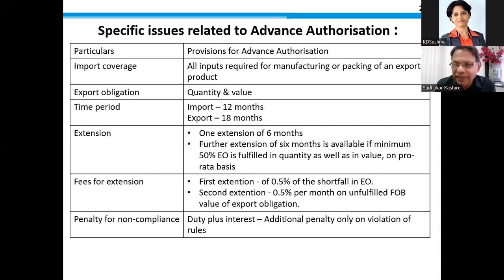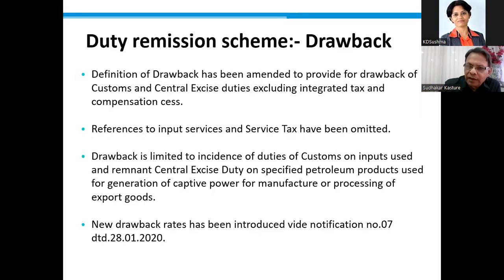Now, why is this critically important? Because sometimes, because of external situation, order gets cancelled, and in spite of importing, you will not be able to complete the exports. If that is the case, yes, I should give you this particular relaxation that you pay me duty, you pay me penal interest at 15% per annum, I'll close your case, no problem. This is when I am claiming exemption from duty. I am not paying duty at all.